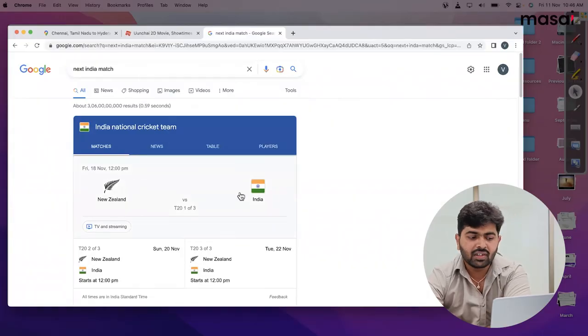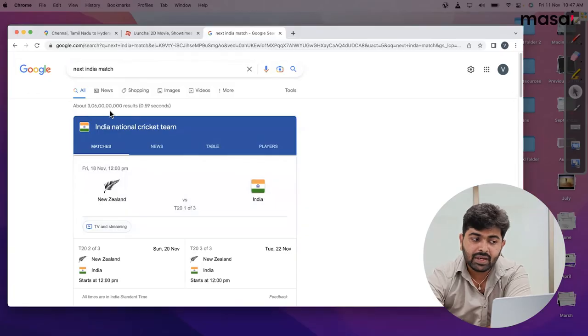Next, it is saying New Zealand versus India is the next match, out of these many results. It depends on how fast your algorithm is working. Why do you think Google became so popular? Because of the search engine, right? And what search algorithm is it using? Something called binary search. Or take any phone book: how are the names organized? In lexicographical order. Why are they ordered lexicographically? Because if you order them lexicographically, you can apply binary search easily. A normal search will take n, but it will reduce to log n comparisons.